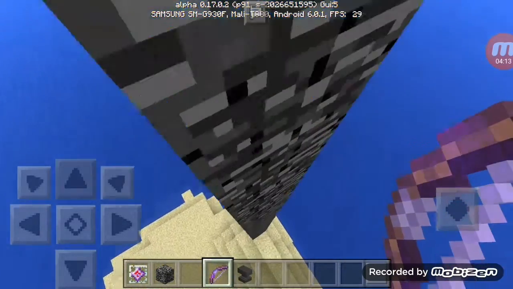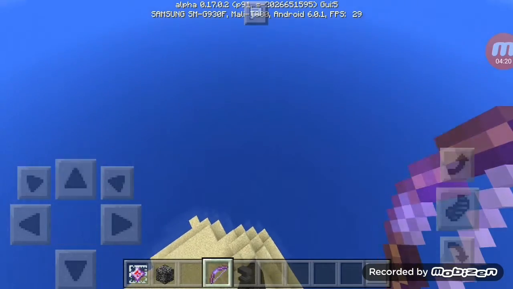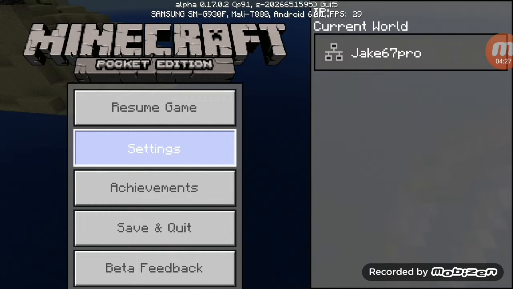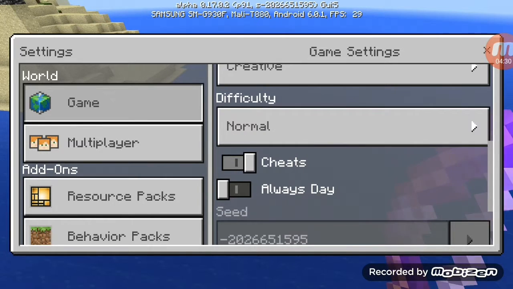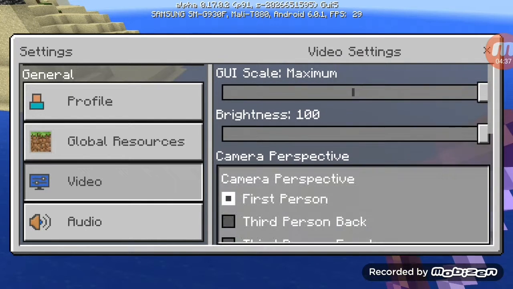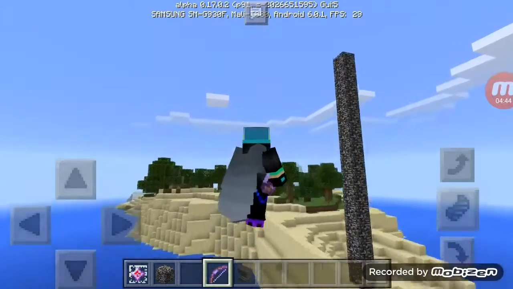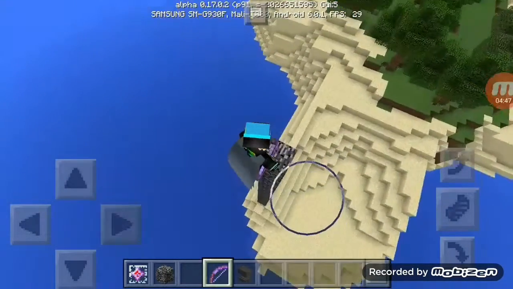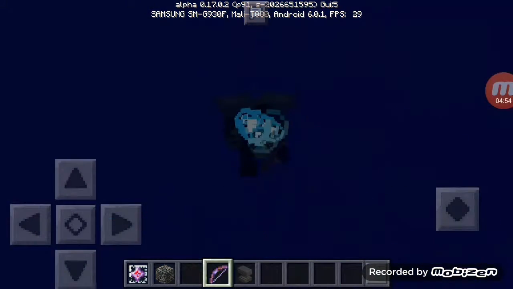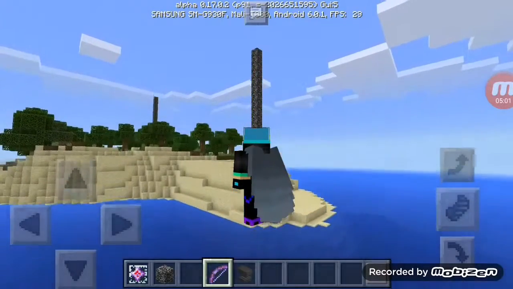No. No, don't fall off! Like this. Wait, let's go in third person. Let's go on video. Third person back. Let's go up here. And let's try this. Oh my goodness. Why is this so hard?